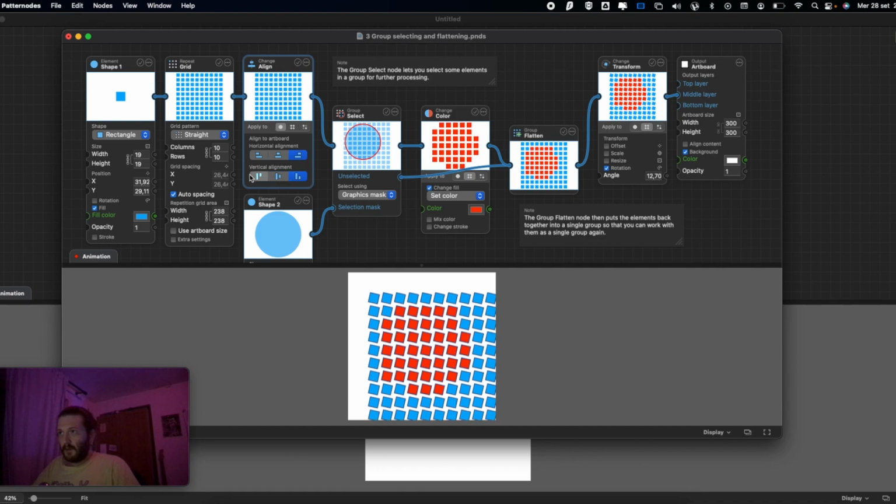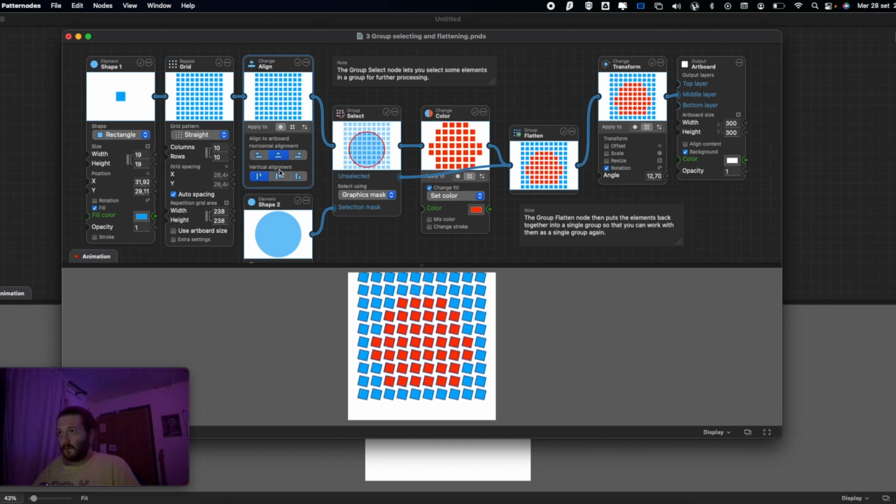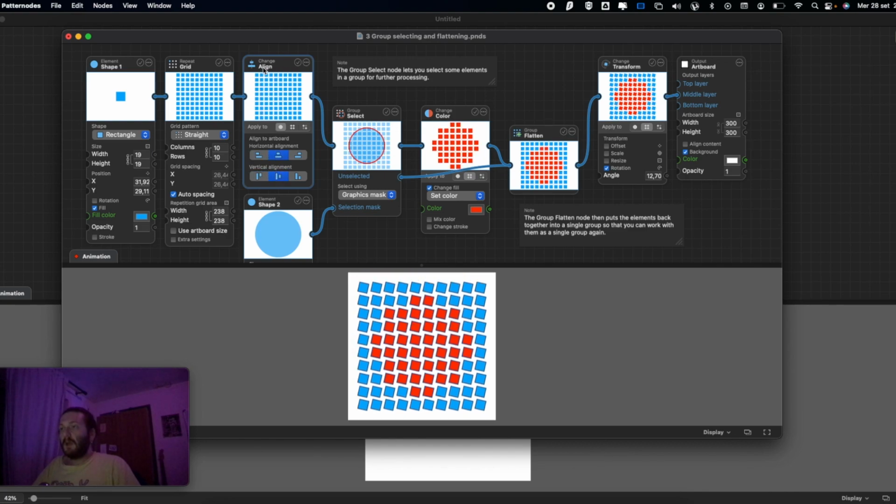If we change alignment for a specific element, we can just drag our line node here. Very useful if you're doing something complex and not using align content.